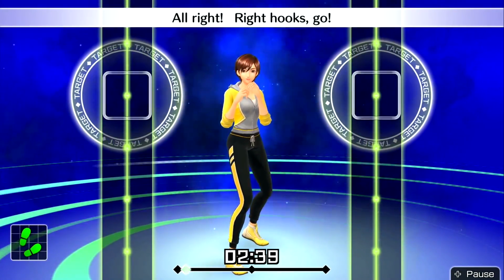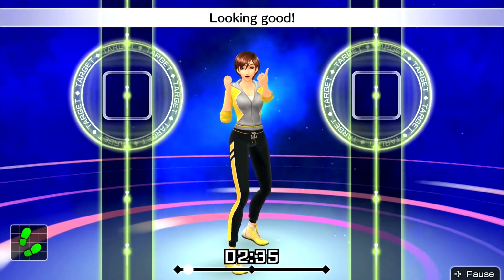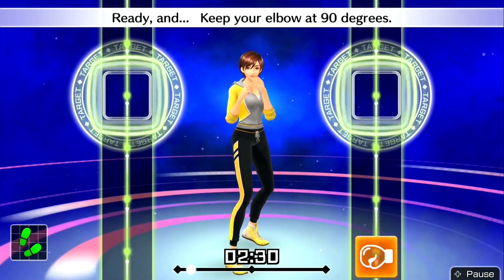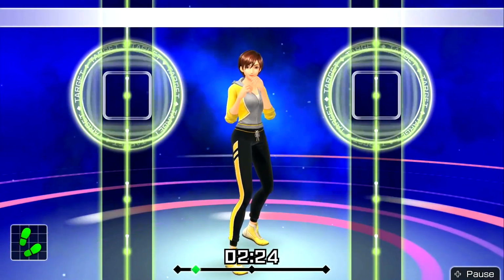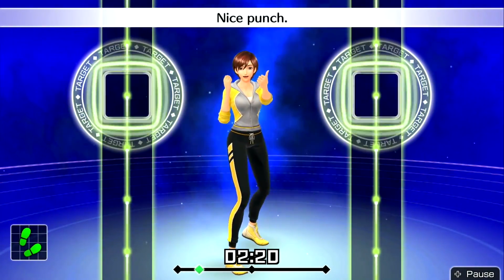All right, right hooks, go. Ready and right hook. Looking good. Ready and keep your elbow out 90 degrees. Ready and swing your right hand wide when you punch. Ready and now, let's do jabs. Ready and jab. Nice punch.